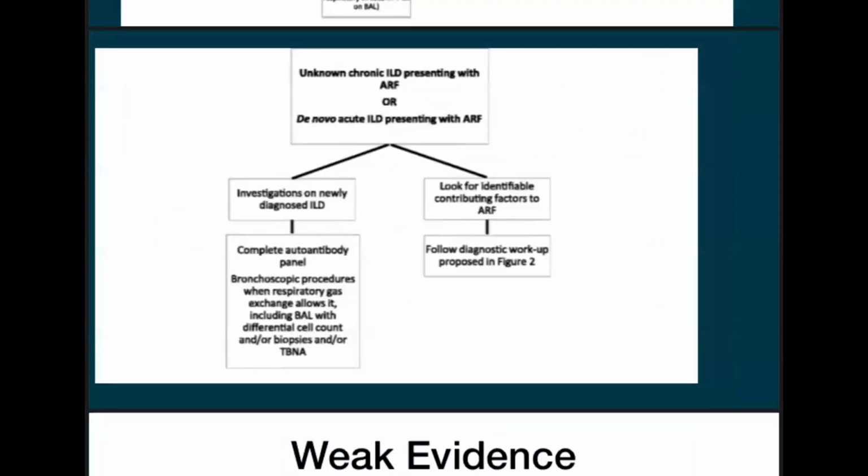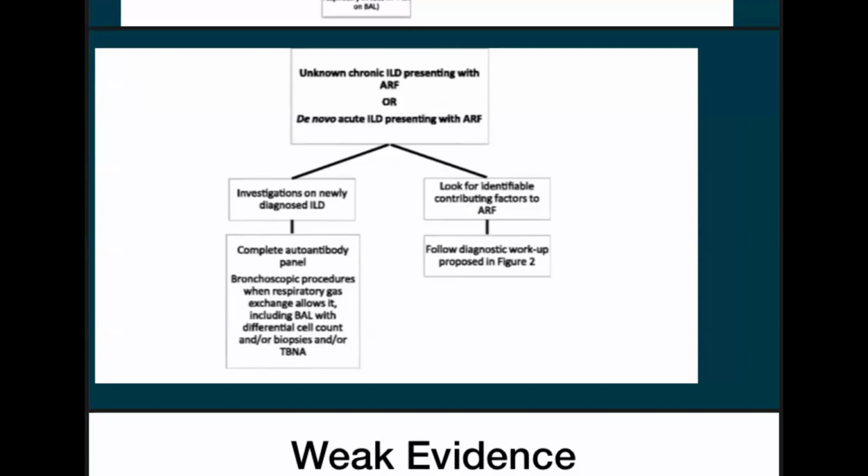So for patients who come in with a de novo episode, in other words, a patient just comes in with acute respiratory failure, you look at the CT scan, it is highly suggestive of an interstitial lung disease. Then you have to look into the history and see how have they been at baseline? Is this new? Have they been having symptoms? What does their clinical picture look like? Do they have any signs of connective tissue disease like rheumatoid arthritis, Sjogren's, or things like that?